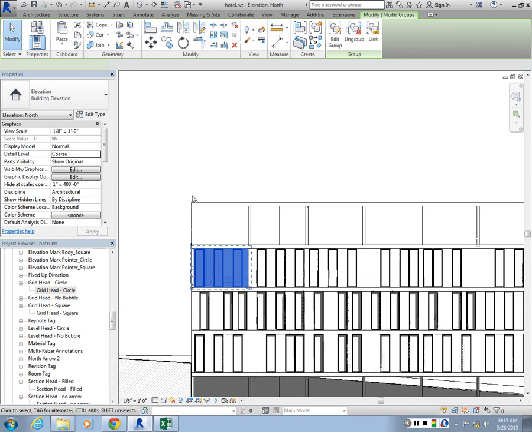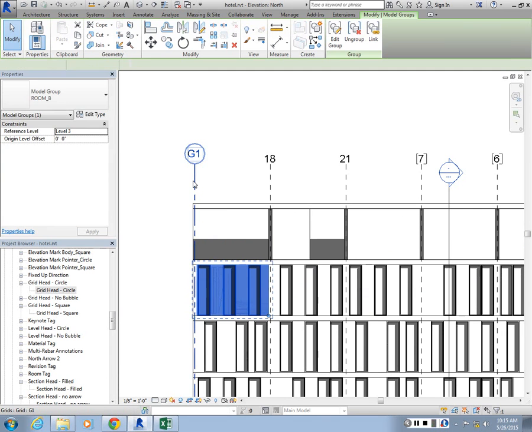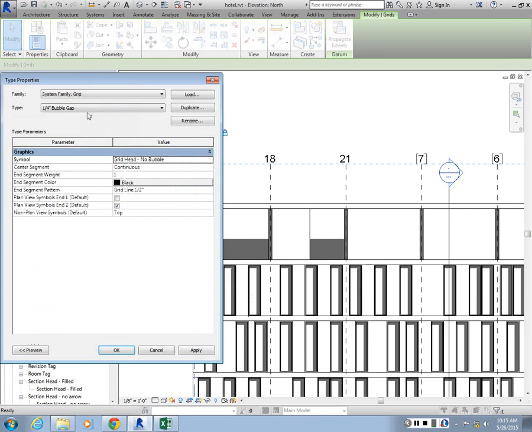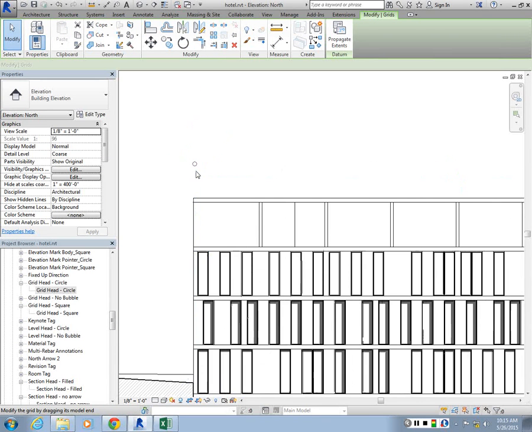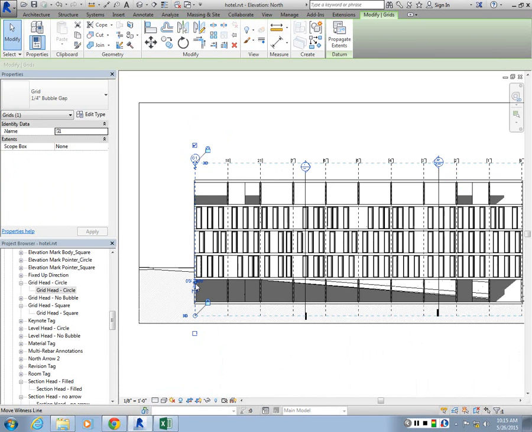Again, you can customize the line pattern. You can select the line. There's grid line 1.5 inch I'm currently using. You can switch it to dash again. Dash, apply, hit OK. And you can also realign these outside of the drawing.